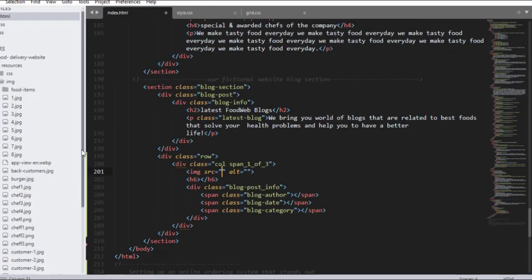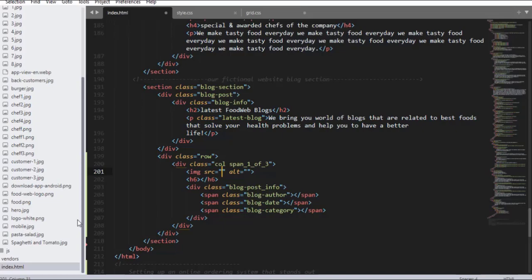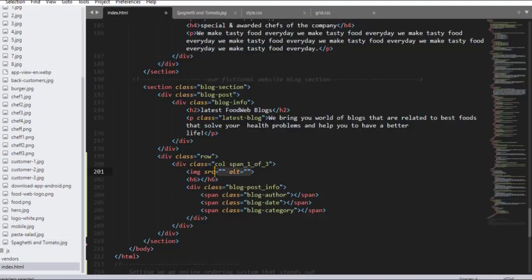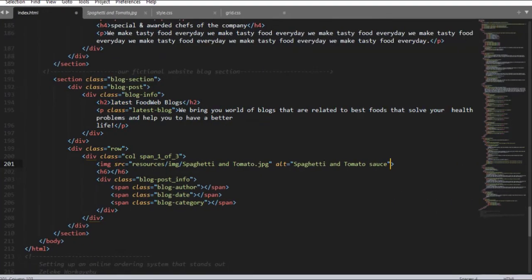And then let me find the image location right here. Here is the image that we are going to use, and over here is a resource folder. Inside the resource folder we have an image folder, and in this image folder we have the image right here.